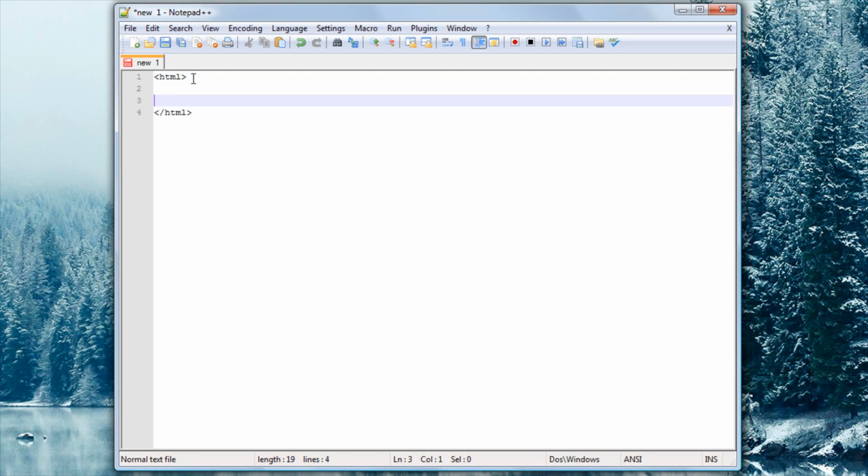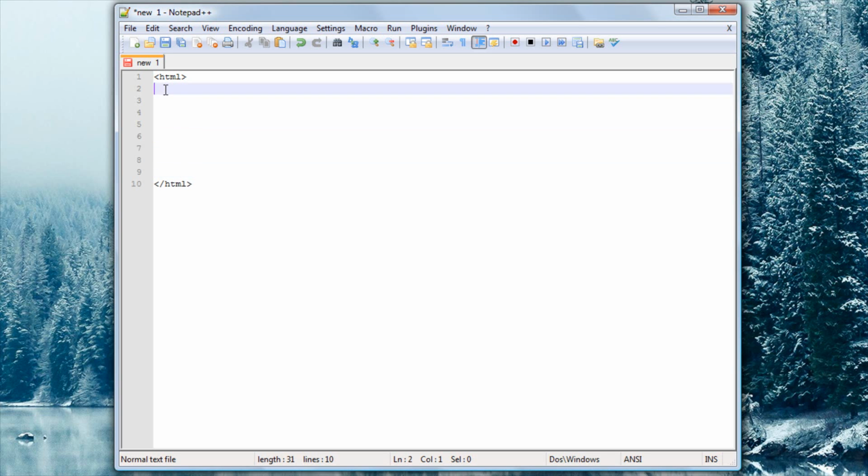And we'll put a couple spaces in between there. What this does is, whenever your web browser goes to read this file, it knows, okay, here's where the HTML starts and here's where the HTML ends. So I know anything in between here is the HTML code that I need to work through and display information onto the user screen based on what's in here. So give us a little more space there.